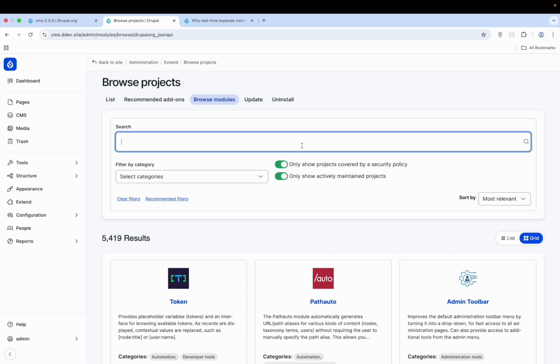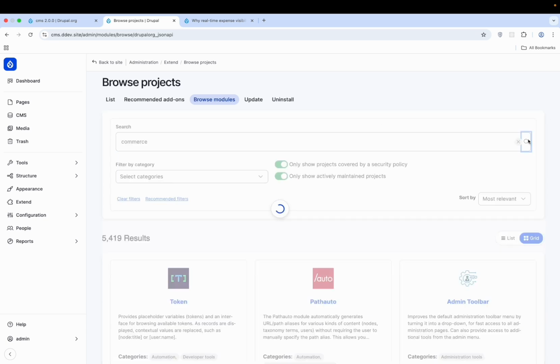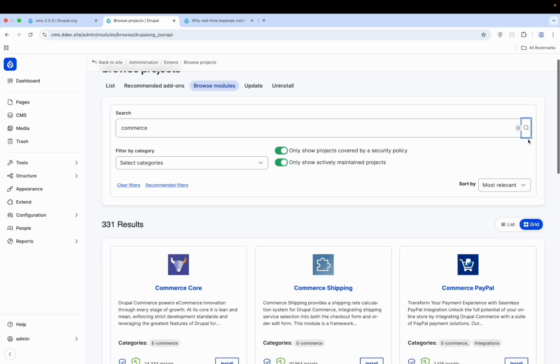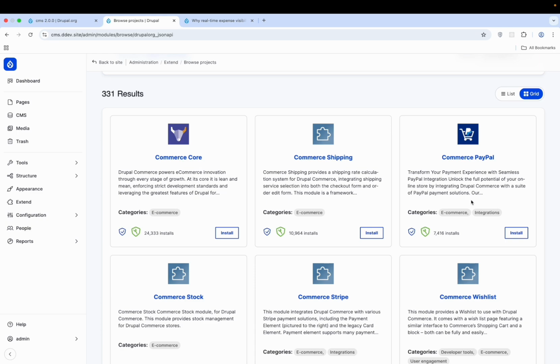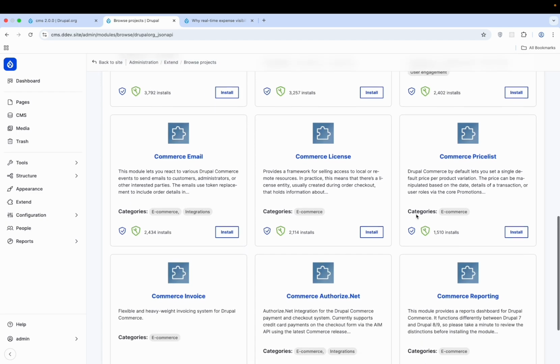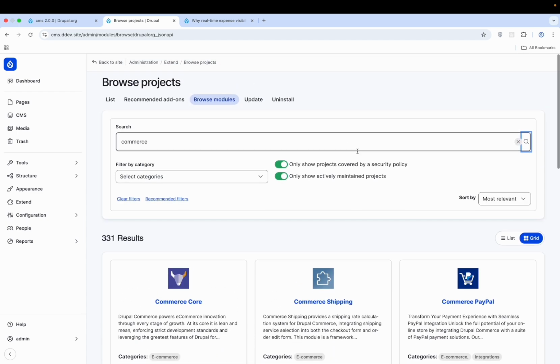Let's say, for example, we search for some commerce related modules. Let's type in and click on it. As you can see, there's commerce core and every commerce related module is there. That's actually cool. Let's say some admin toolbar.